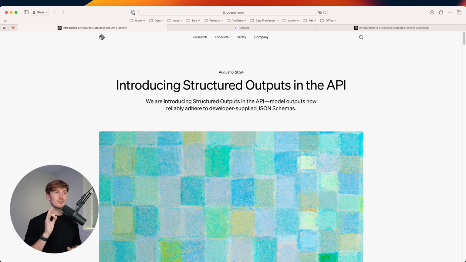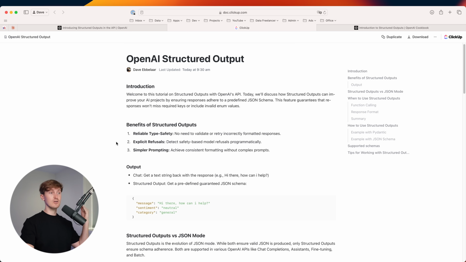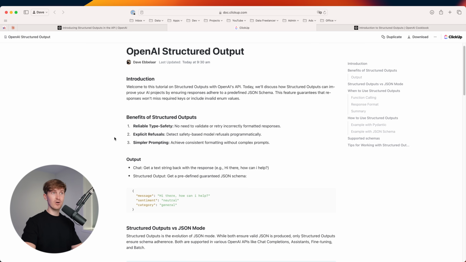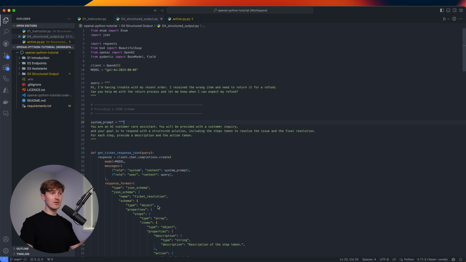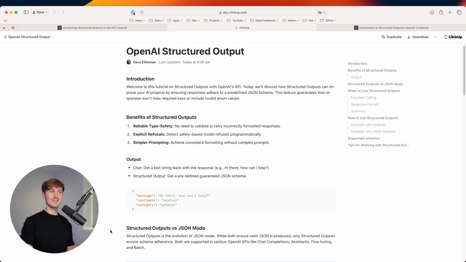All right, so the new structured output in the API. Like I said, in this video I will be walking you through some of the highlights, but also really go beyond just the blog post that you can see on the website. And then, of course, also share some code examples with you, because that's why you're probably here, because otherwise you could have just read the blog post from OpenAI. So we'll really get into some specifics. I will also share the code with you. So at the end of this video, you really have everything that you need to know in order to get started with the structured output in your projects.